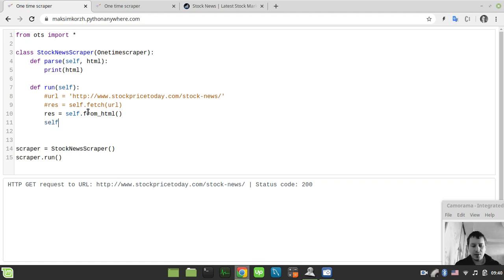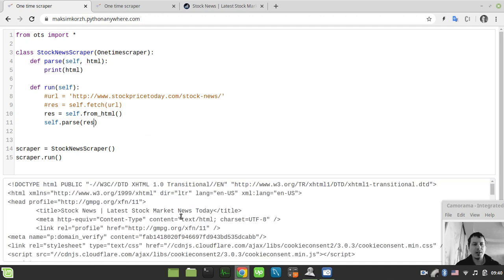And let's call self.parse, and this time we'll pass simply the response itself because it's a plain string. So now let's try to execute the code one more time. Okay, so this time it's absolutely the same response, but we don't torture the server, so we're now working with our local copy. So that's kind of what we really need here.